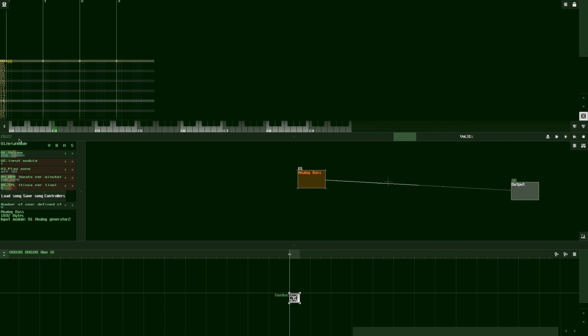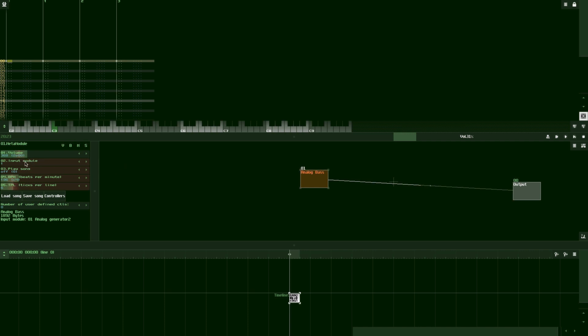Now note that on the left here is this little window with these settings in here. These are the parameters for this module. And if you look at this volume, it's pretty straightforward, but what all this is, well, we won't touch these because this is a little bit of an advanced module. And depending if you have chosen a different sample to begin with, this might be completely different. So we won't touch any of this. You can play with the volume if you want, which will make this sound louder or a bit softer, depending on which way you drag the slider. But really, you don't need to mess with any of this right now.